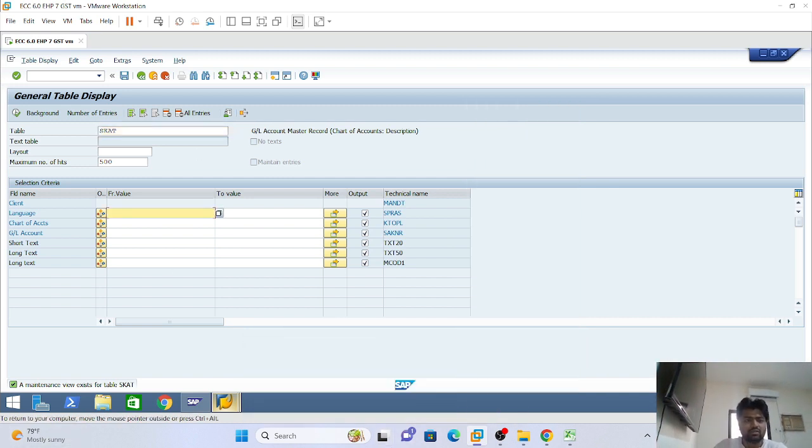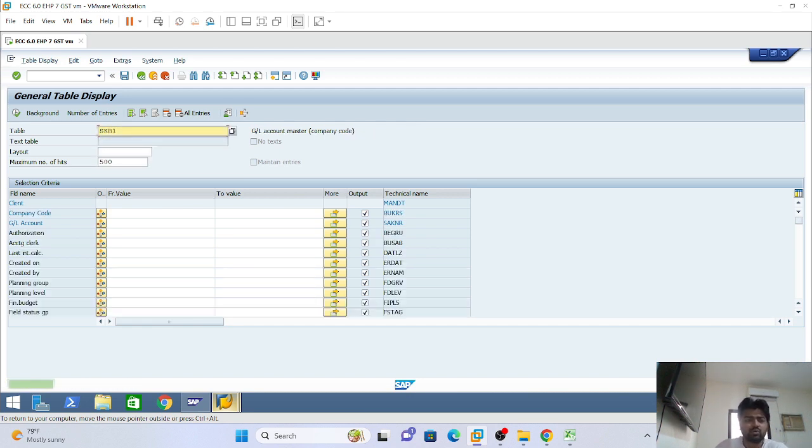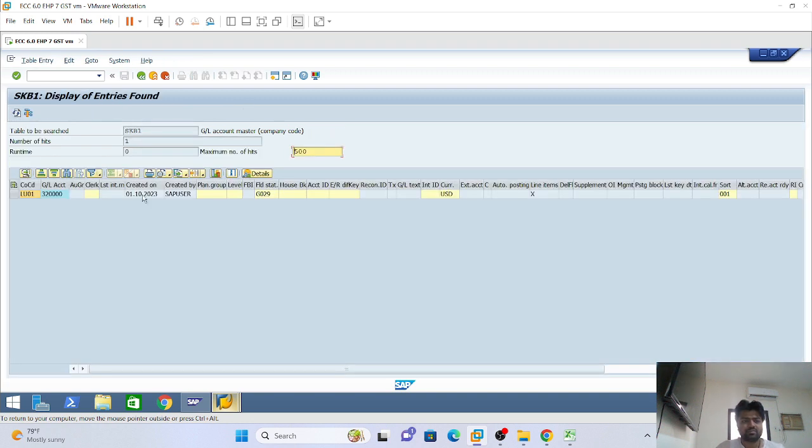Now see, if I show you SKB1, suppose we created GLs in USD also, LU01 also. I am giving SKB1 and the company code LU01, and executing. See, one GL we have from the template we created today.